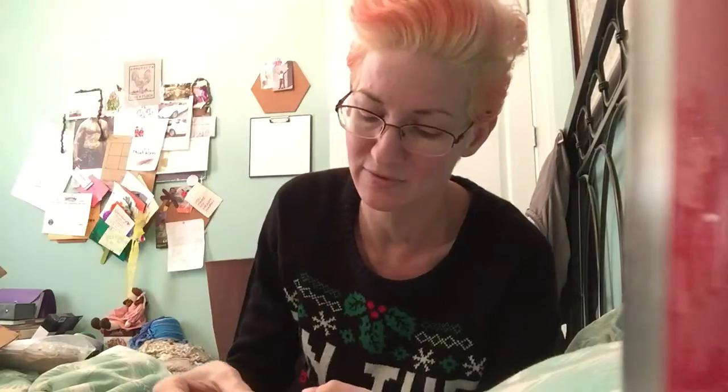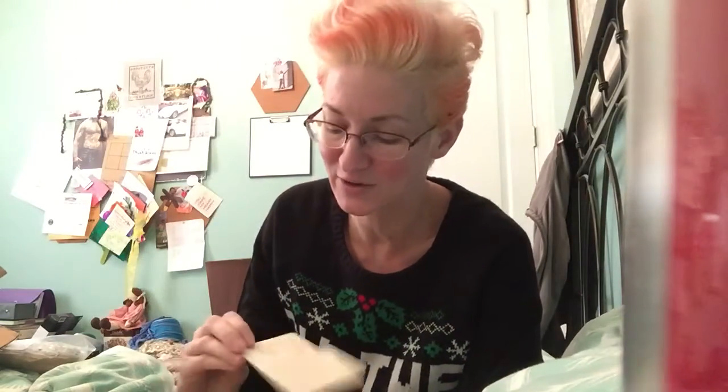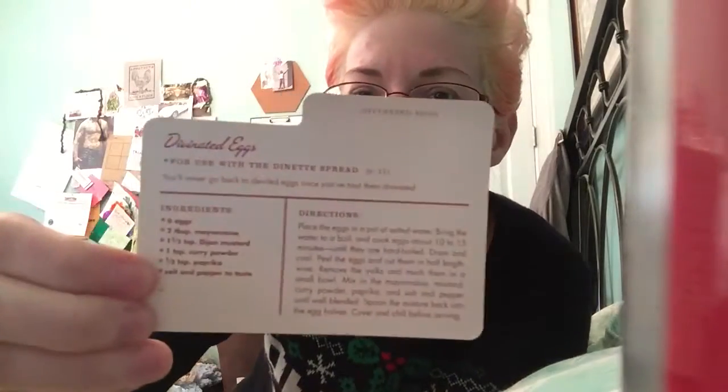This is the Star. We've got to get to the Devil — here we go. This is the Devil. Perfect, right? Chocolate cake. I actually fought a few people over this one, but I'm really glad I ended up finding it a good home. I was very pleased with that. Thank you, girls.